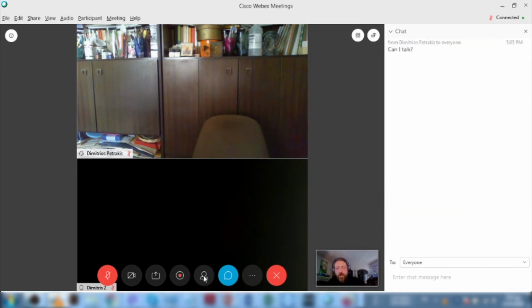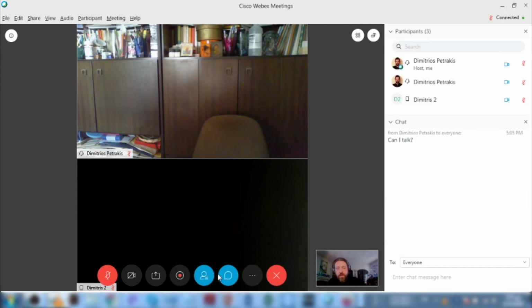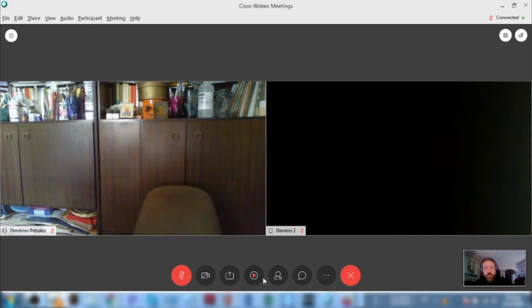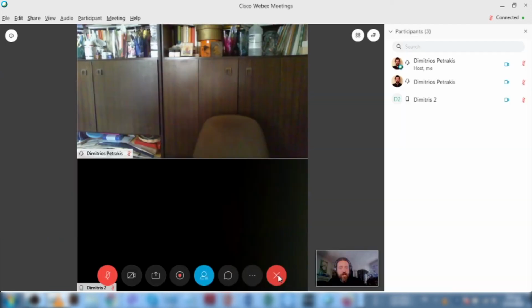This button over here is the participants list. You can just enable it or disable it. If these two are disabled, you can see that there's more space from the right. But if I do click the participants button again, I can see the participants on the right. And this button again is for chatting. You can write your messages here, as I showed you before.